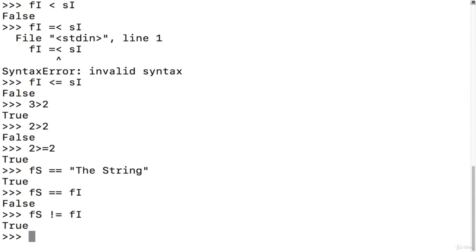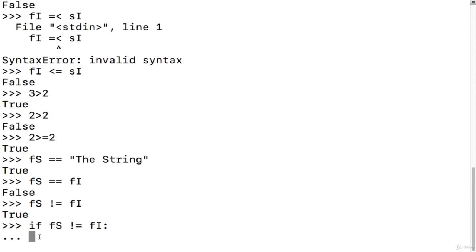So now let's try and craft our first if statement. So first we have to go if. Now we have to make sure if we want our if statement to run that it has to yield a Boolean true response. So let's just use what we have above. If our first string does not equal our first integer, remember we have our if statement and then our if command, and then we have our logical operation that has to return true or false. If it returns false, this if code won't run. Additionally, once we know that our statement is complete, we use the colon button, and now look at what happens.